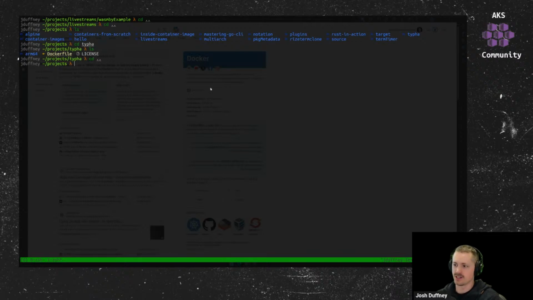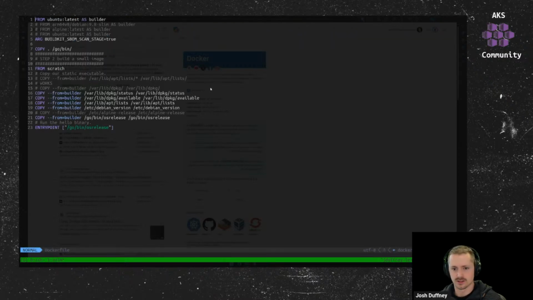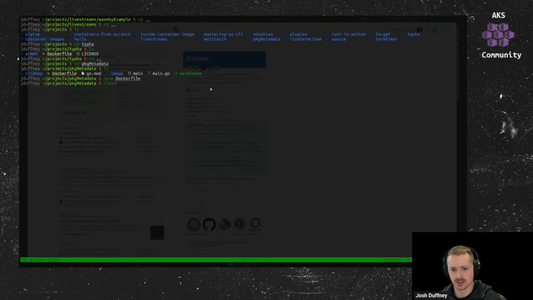All right. So I was working on, I didn't get very far in it, but it was trying to figure out how to get package metadata into a container image that uses from scratch. The long short of that is you can't. And you should patch upstream. That makes sense to anybody. But let's see your package metadata, let's open up the Docker file here. And this should look pretty similar. Okay. So kind of the same, but not exactly what I was looking for.